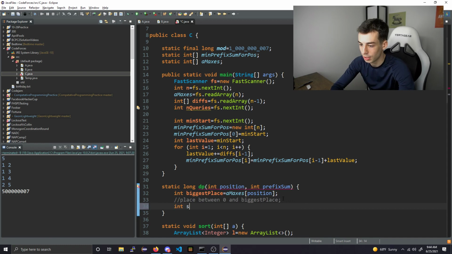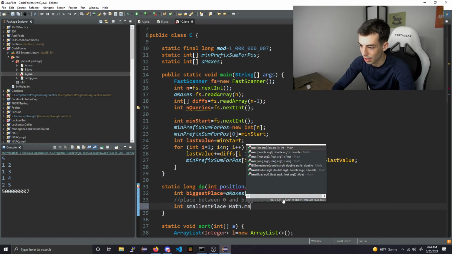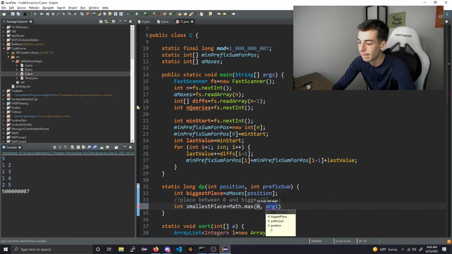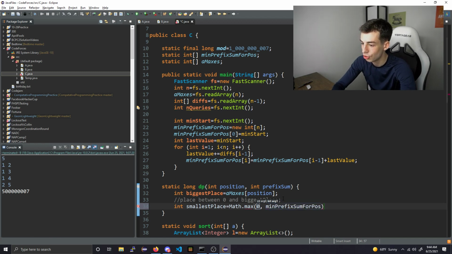Smallest place equals math.max of 0 and min prefix sum at position minus the prefix sum.